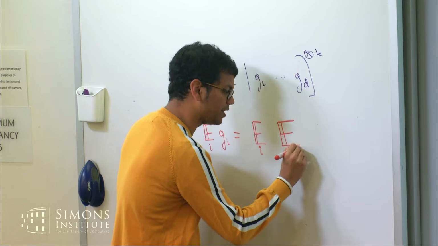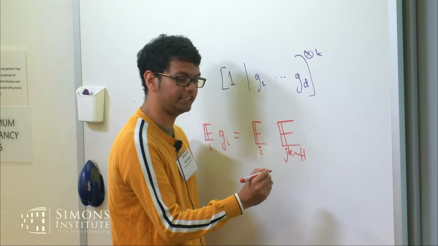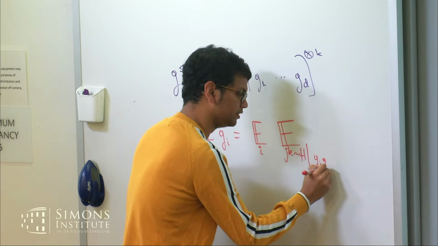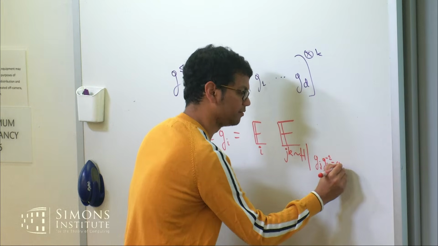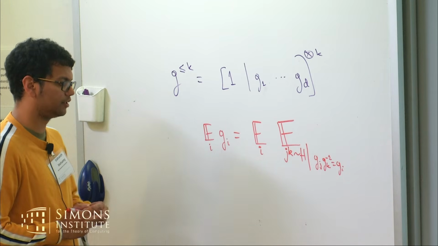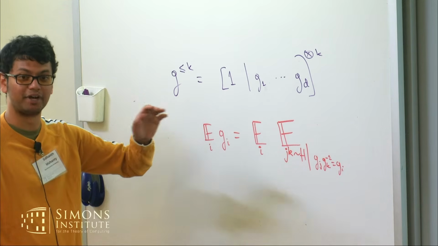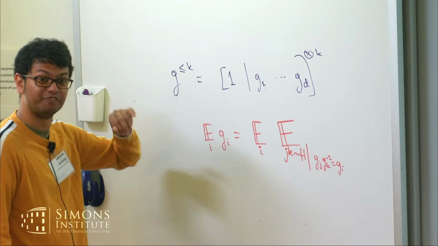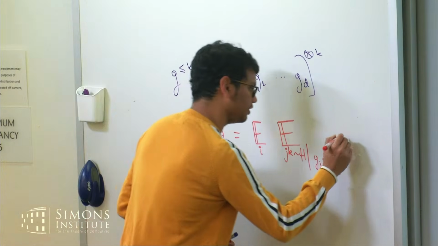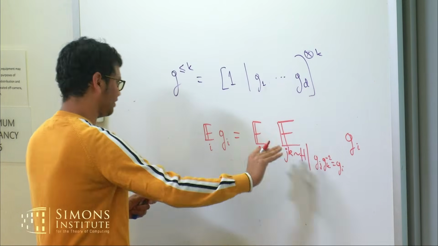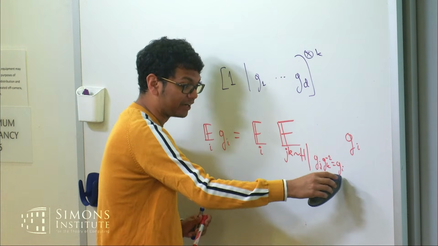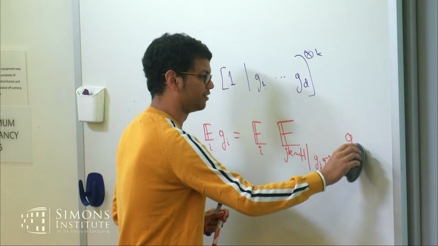Now maybe I want to sample an edge jk in H, but I'm going to condition on g_j g_k inverse being equal to g_i. So every edge in the link has some color, but what I'm doing is first fixing a color and picking a random edge of that color. This is just the same expression; I just broke down the expectation. But now let me plug in g_i equals g_j times g_k inverse.